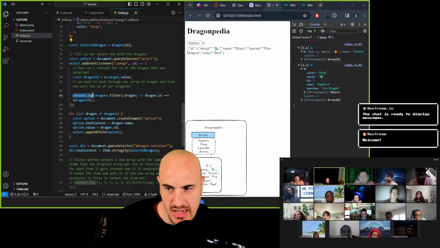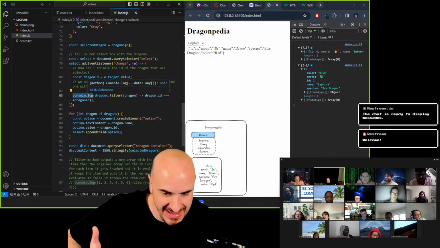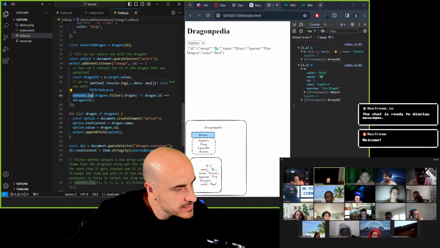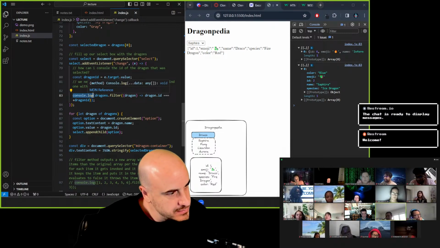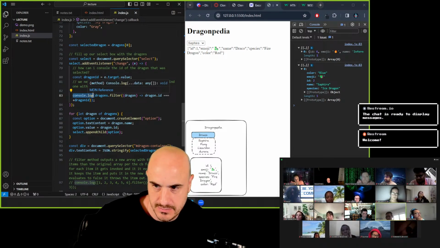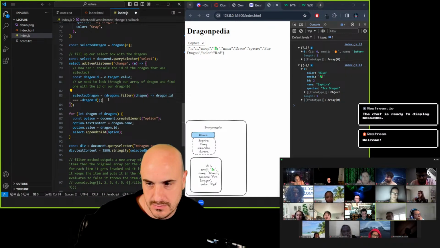Instead of console.logging it, we want it to be our new selected dragon. This is really good practice for React. This is like the fundamental pattern of React. Do you want to set, instead of console log, selected dragon equals dragon.filter, blah, blah, blah?